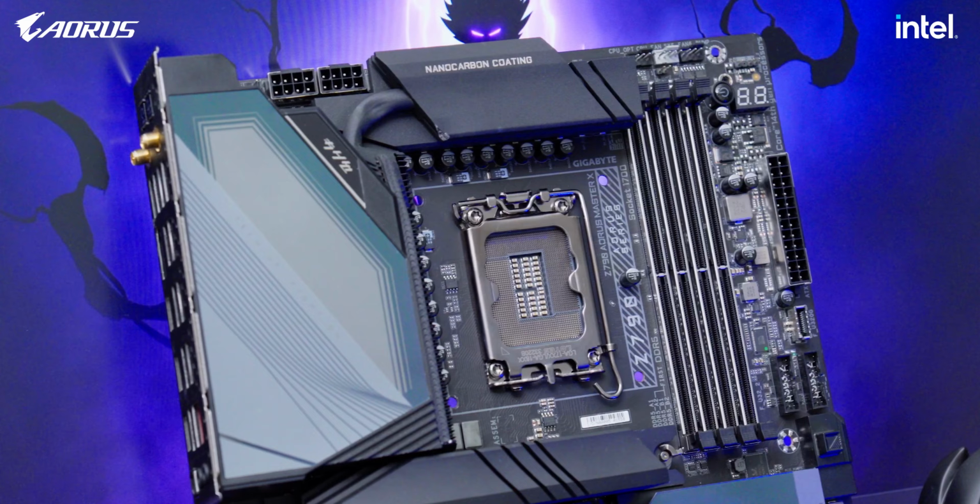Alright, coming over to the RAM section, here you're getting 4 DIMM slots with dual channel DDR5 support, and the Aorus Master X supports a max of up to 192 GB capacity with a max OC of up to 8266 MHz. Pretty insane, right? Quality of these connectors is also top notch. As I've told you, with the Gen X series boards, Gigabyte is using ultra durable PCIe slots with easy latch plus. So basically you're getting a quick release mechanism for the GPU. No hassle, no struggle over here.